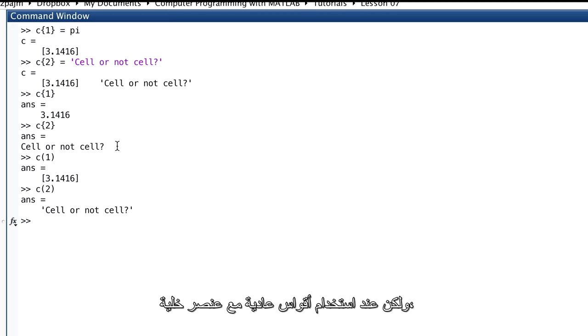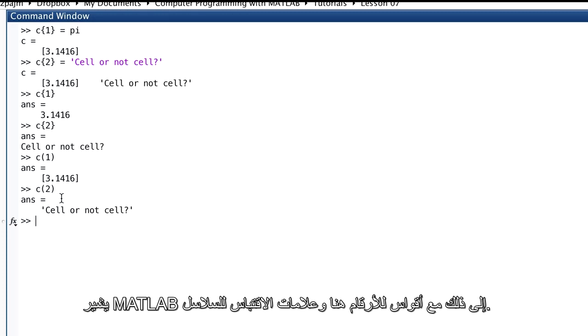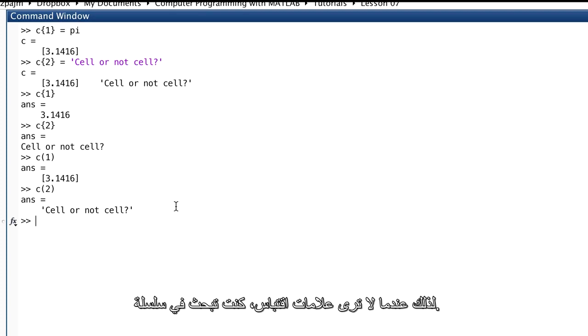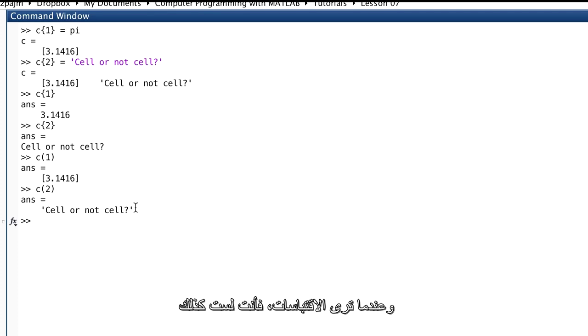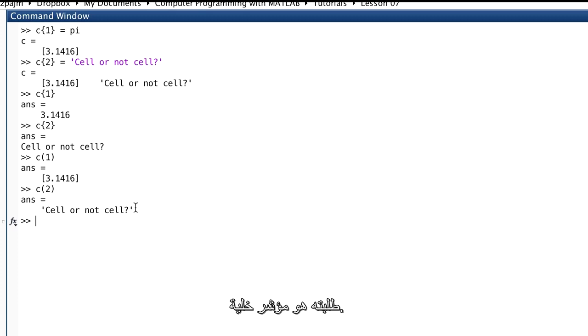But when you use regular parentheses with a cell element, you're asking to look at the cell's pointer. And as above, MATLAB indicates this with brackets for numbers here and quotes for strings. So when you see no quotes, you're looking at a string. And when you see quotes, you're not. Feels like we're in Bizarro world here. But anyway, that's how MATLAB shows you that the object that you've requested is a cell pointer. It's subtle, but now you know what it means and how it works.